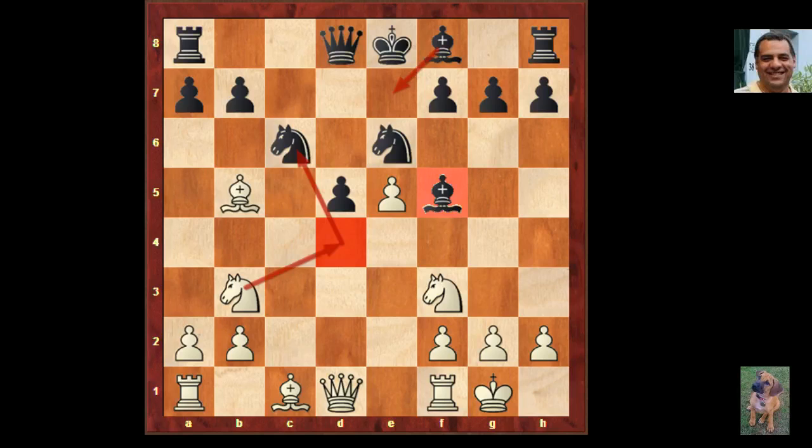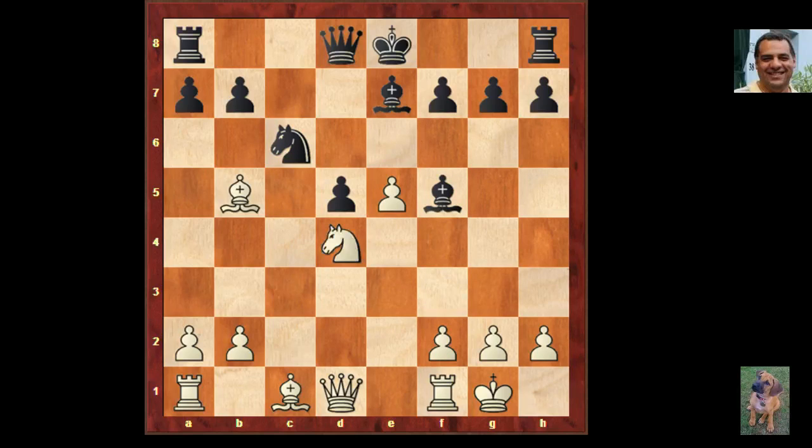Okay, so black played actually now bishop e7, and I play knight bd4, so I'm hitting the bishop, putting pressure on c6. This is resolved now by black taking on d4, knight takes d4, and with the bishop and c6 on fire, bishop d7 responds to both.